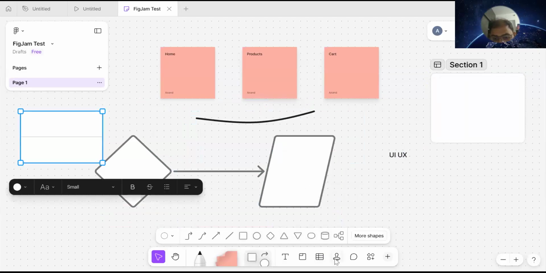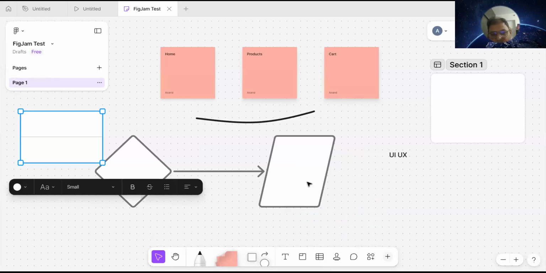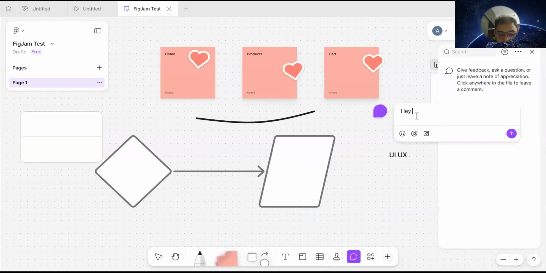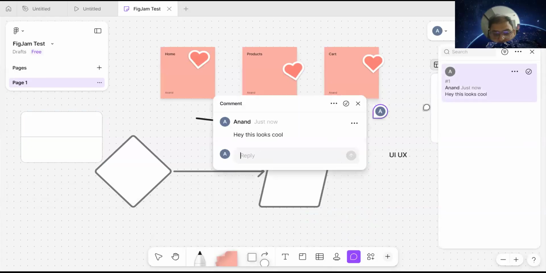In the same way, stamp, as it is for research. If you like something, for example, if I like this one, I'll paste it. Oh, I liked it. You see the interaction, how well it is. Simple concept of exam, just an overview, right? No detail. If I wanted to comment, same, I'll write, hey, this looks cool. Paste. Now I'll go here and I think, oh, this is fine. Ammo say, hey, Anand say cool. So Ammo can say to me, thank you, Anand.